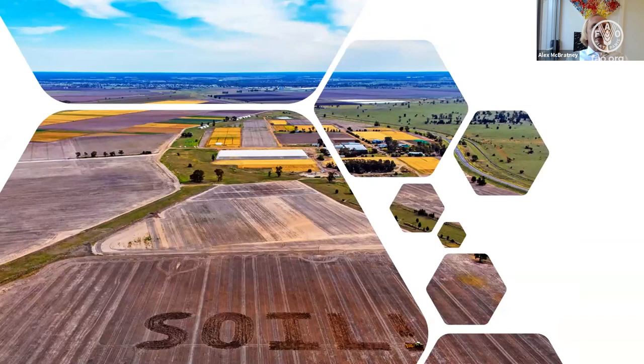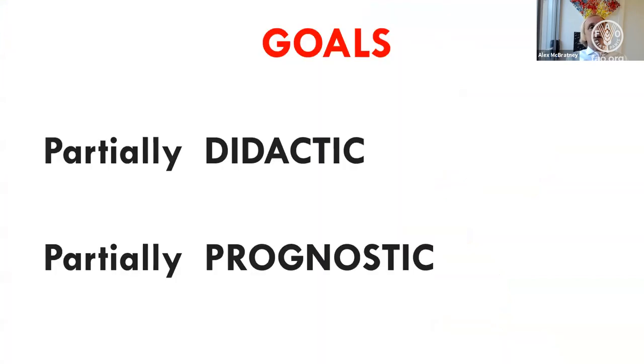So if we have a look at our research farm up in northern New South Wales, beautiful vertisols. This is a real picture, a real petroglyph. So the word soil there is real. It was created by digital agriculture, if you like. We did that for World Soil Day a couple of years ago. And really what spectroscopy is about is how can we go out into that landscape and efficiently map out, gather information about the soil and its condition. And that's really the hope of digital agriculture, hopefully very efficiently, perhaps without even sending any samples back to a laboratory.